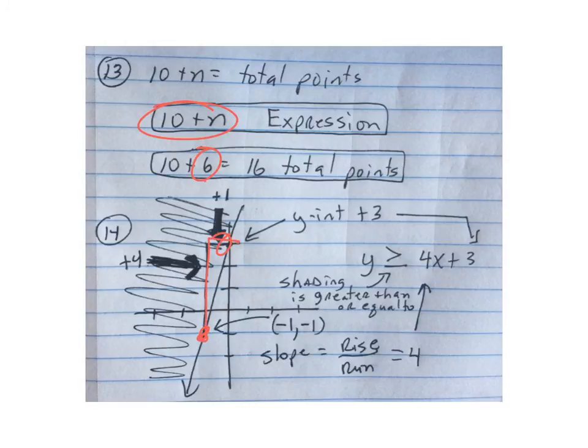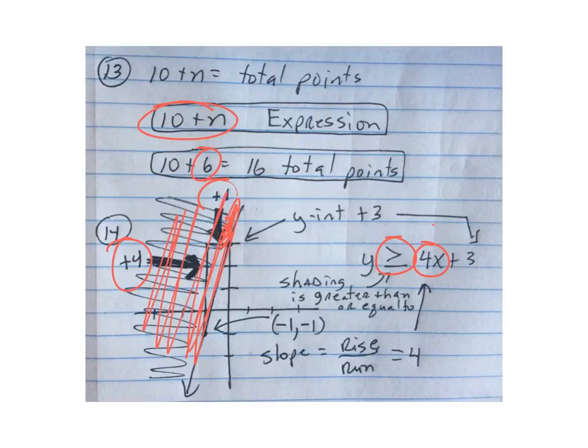That's why I have this right here, and you plug that in for your slope, so y is greater than or equal to. Now, how do you get the greater than or equal to? Well, if you notice, the shading is going above, so that means all the shading is greater than or equal to because it's a solid line. Therefore, that's why we have the equation y is greater than or equal to 4x plus 3.